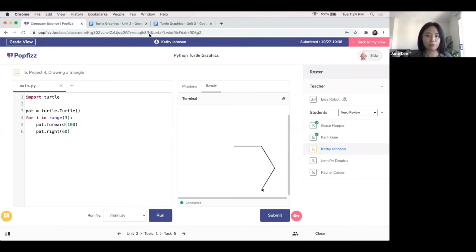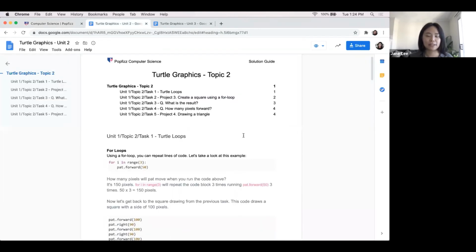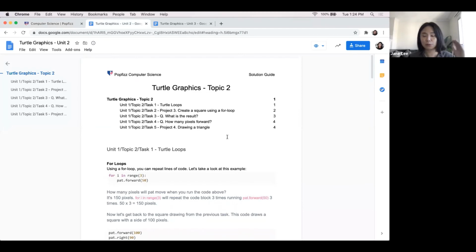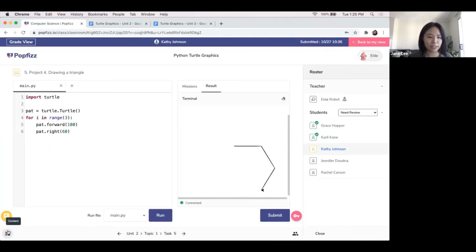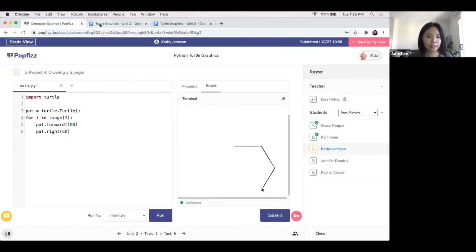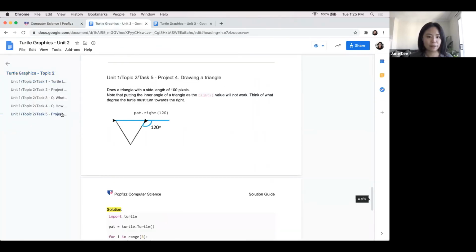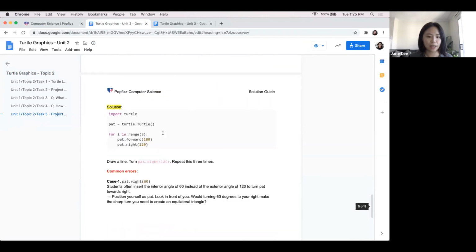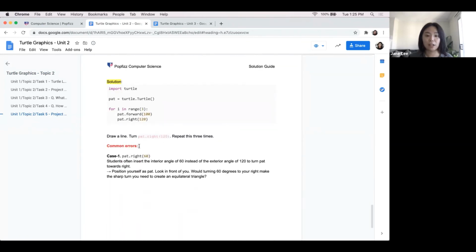And for grading these open-ended projects, you don't have to worry about what kind of input you need to give your students because they're all provided for you in the resources page. So if you go to the resources tab, which I'll show you later, you'll have all the solution guides loaded there. So all you have to do is find the question, right? So this question is 215. So 215 is what I need to look up. And here is 215 right there. So here's the question, right? And the solution guide.